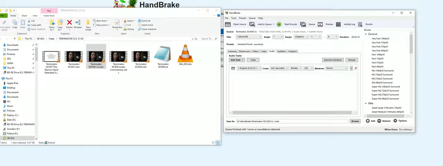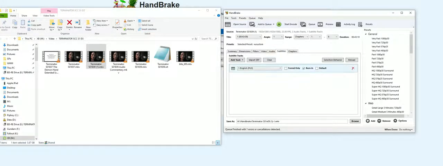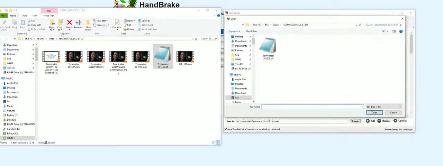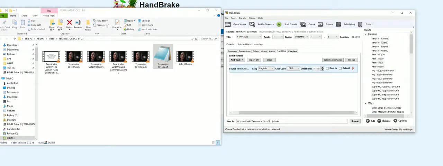For audio commentary, we're going to add the commentary, which I'm going to do with add all remaining tracks, which is both tracks. So one is 5.0 and the other one is the 2.0. For subtitles, this will burn in. So what I did is I extracted the subtitle file into a text file. So we're going to clear this out, and we're going to import the new subtitle. And this is not burned in. And then basically 43 minutes, 8 chapters, and then we're just going to click start encoding.